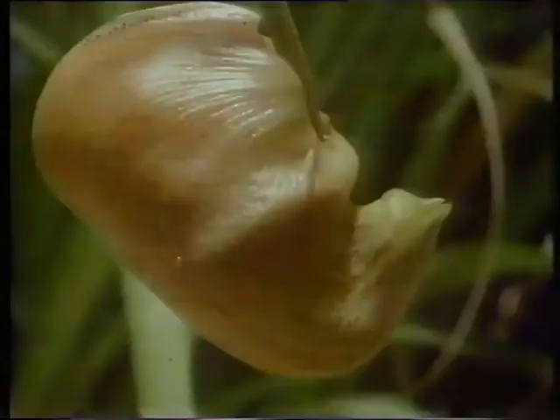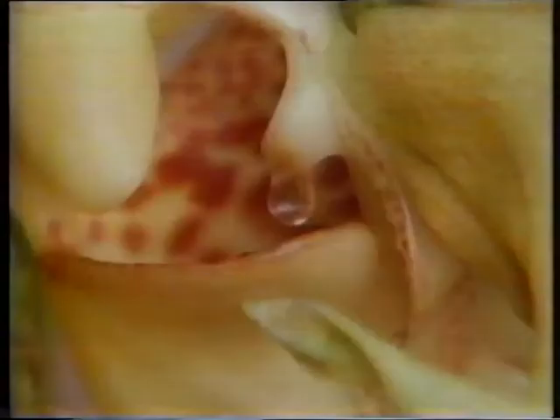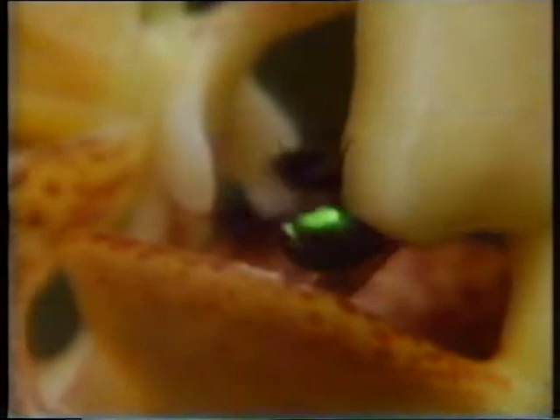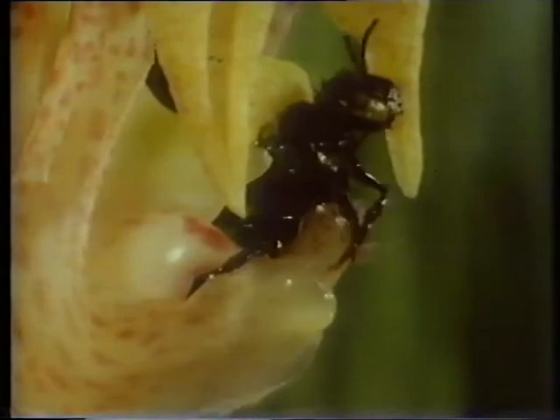But this is one of the strangest of all flowers — it's called a bucket orchid. Early in the morning, it fills its bucket with a special liquid. The bees arrive and buzz around, and very often one will fall in. But it's not going to drown. There's a hole for it to escape, and even a little step to help it on its way. But just when the bee seems to be free, the flower holds it tight. The flower's pollen is in two neat little sacks, which are now carefully glued onto the bee's back. It takes about ten minutes to dry, and then the plant releases the bee. And off it flies.